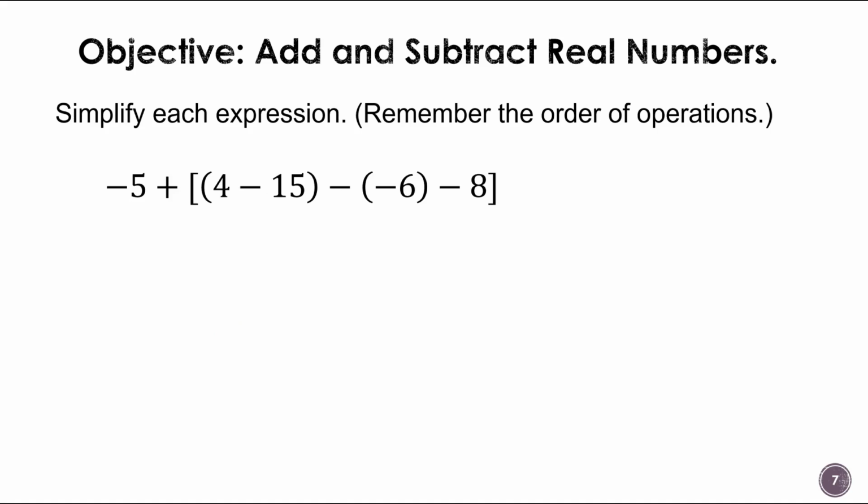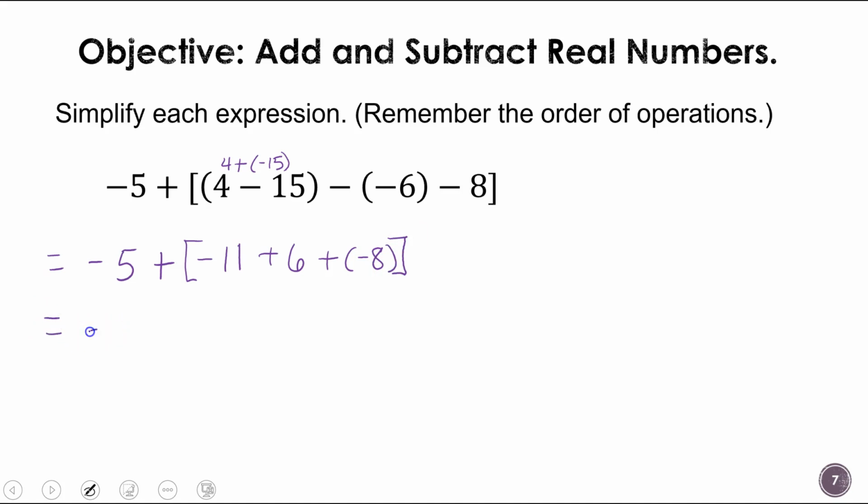Alright, so we have some grouping symbols and different things. You know, there are different ways to go about this, but for sure we want to start in the brackets, right? And so inside the brackets, notice we have parentheses. This is the same as 4 plus -15. So I'm going to add those two together and I get -11. Two negatives on the 6 make that plus 6, and then that's plus -8.